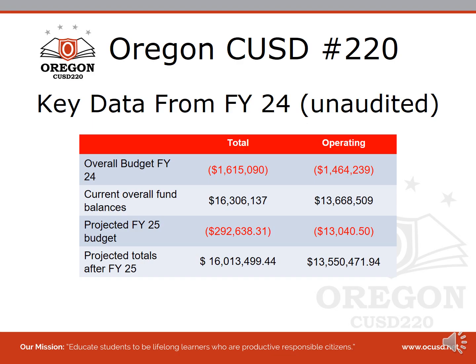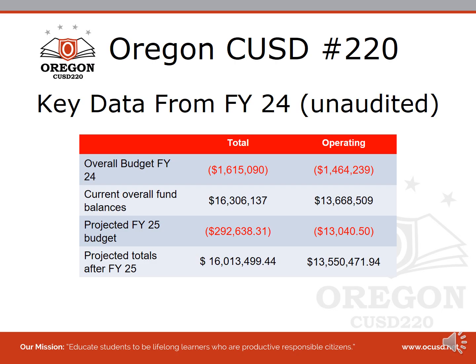Here's the key data that I want everyone to understand. Last year, we ran a deficit budget, and those numbers look alarming, but from my understanding and analysis of the previous year's budgets, it really isn't as bad as it seems. This is largely a mechanism of we received funding for a large project in fiscal year 23, completed that budget in fiscal year 24. So fiscal year 24 looks way out of whack, but when you combine the 2 years, it's a much more stable picture.